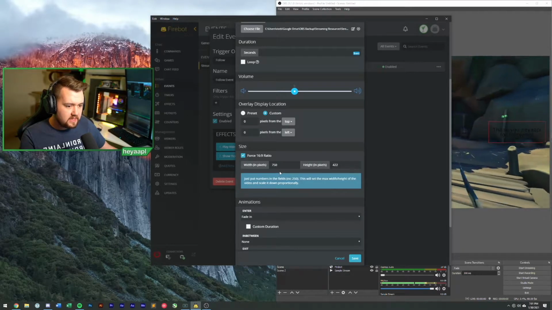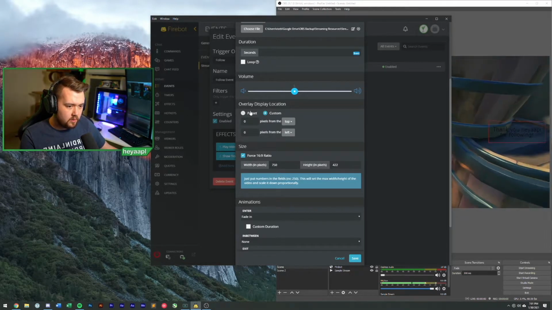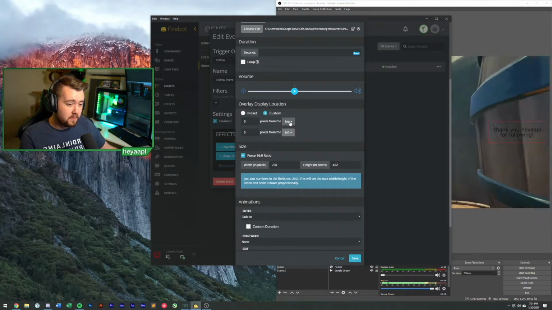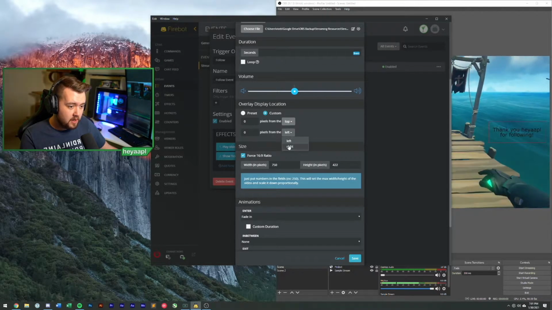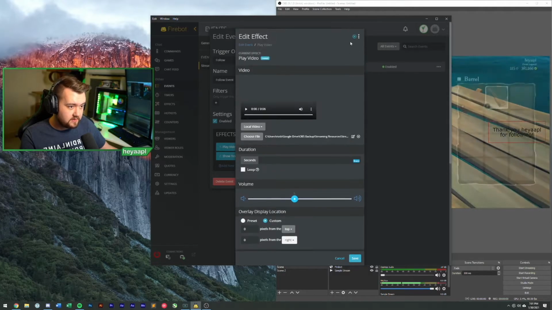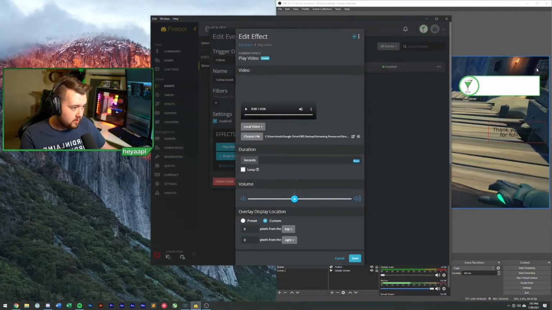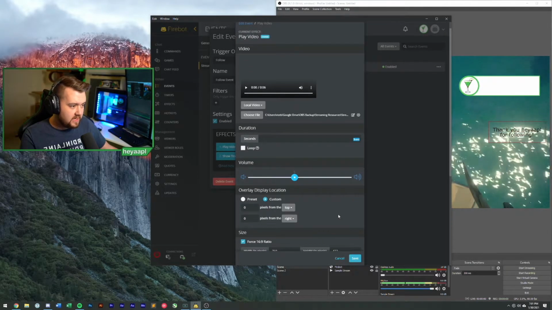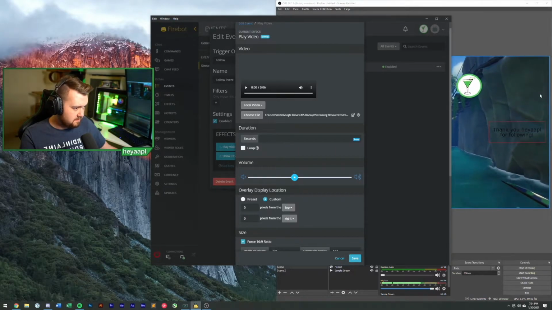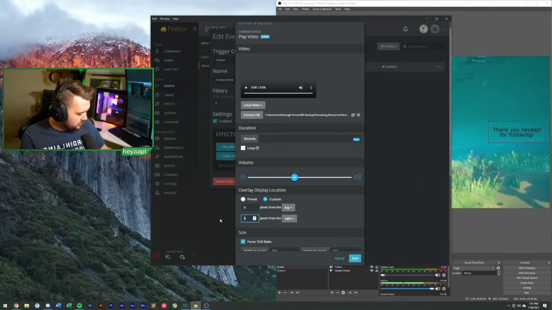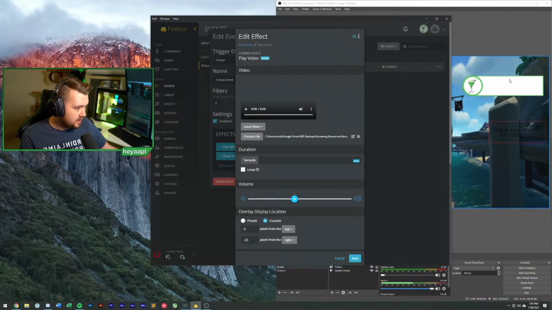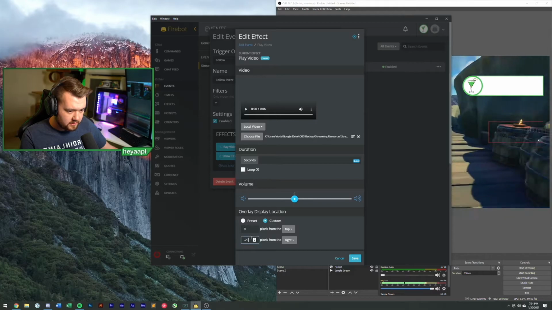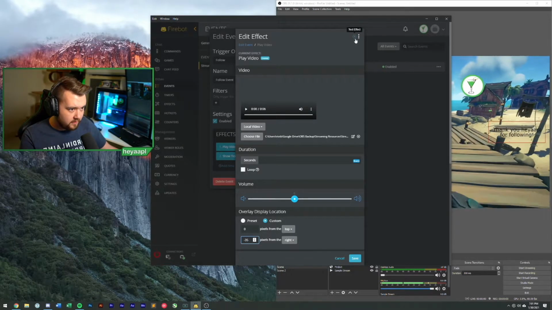So what we need to do is we need to set our video to play from the, we're going to continue to have it come in from the top. However, we need it to come in from the right side. So now it should play up here somewhere. Okay. So we need it to come over to the right, maybe minus 25 pixels to the right. So we're just going to keep playing with this until it looks like we're almost good. Okay, so we got to go maybe like 35, 10 more to the side.